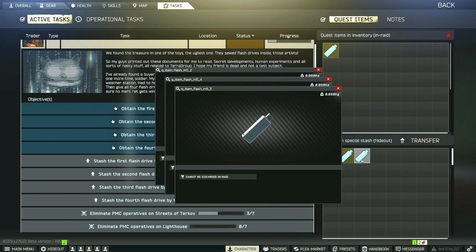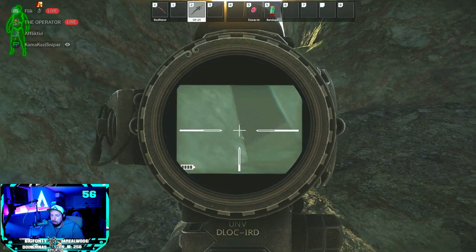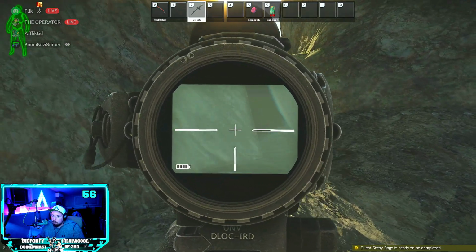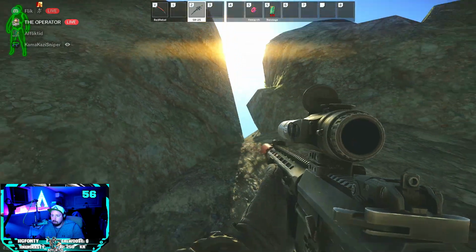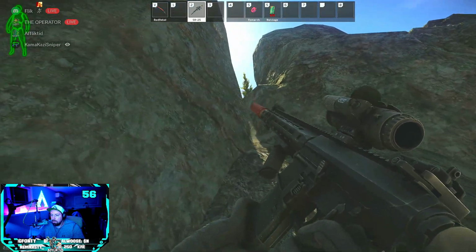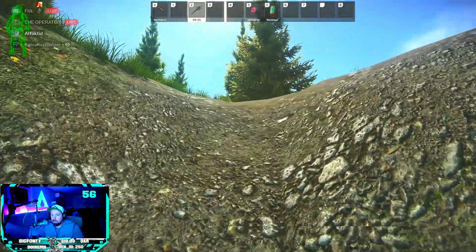This way it will protect the flash drives for the other maps just in case you end up dying. That way you don't have to go back and retrieve all the flash drives again from Shoreline. You would only need to get the one for the map that you ended up dying on if you weren't able to get it planted. But if you do successfully plant it and then die, and you do have your other flash drives in your hideout inventory, then it will not matter and you won't lose anything.